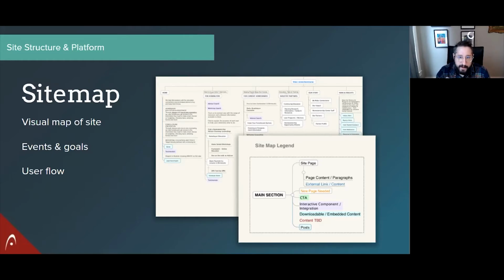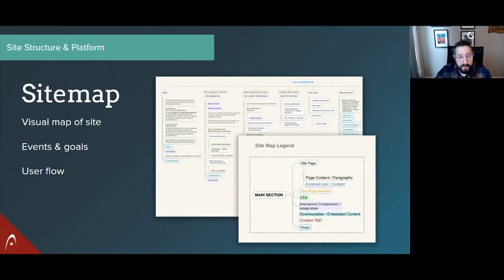It will have a spot on the sitemap for every single page in the site typically, and special indicators if links go off-site to third-party platforms. Very important pieces of a certain page may also be put into the sitemap. And then we design a nice key, and you'll see the sitemap legend here, a nice key to help you easily understand what's on that sitemap.